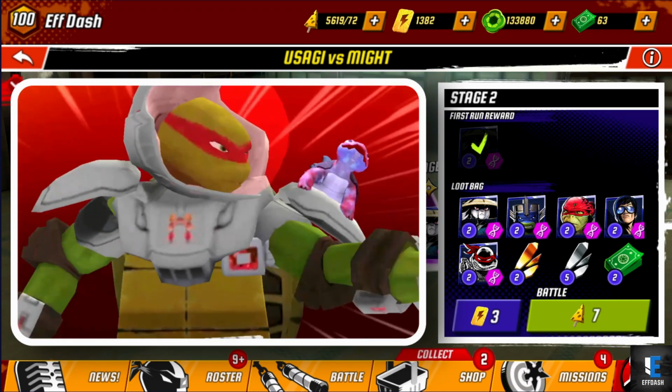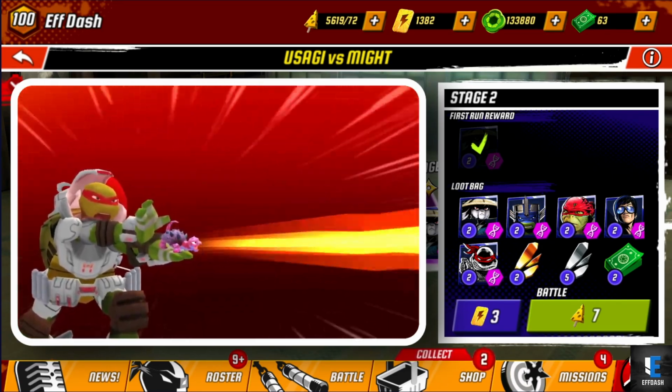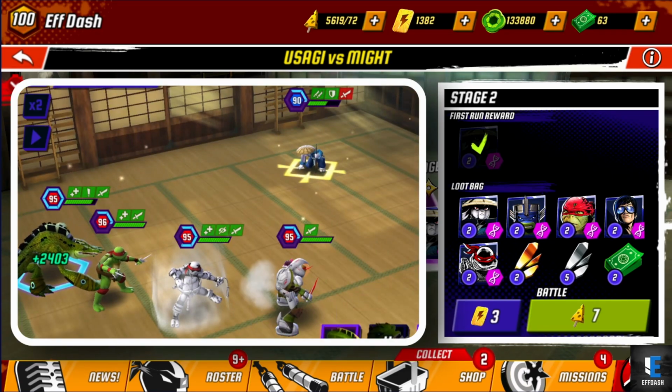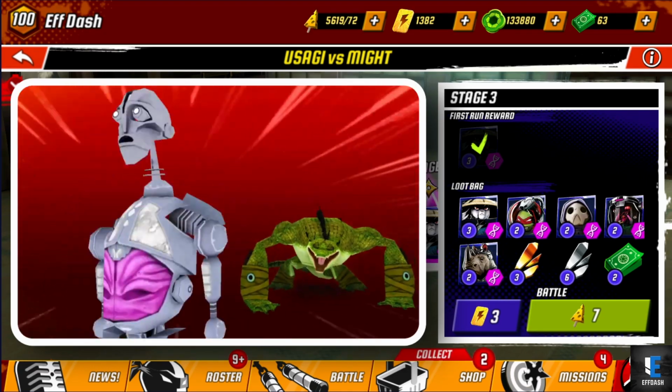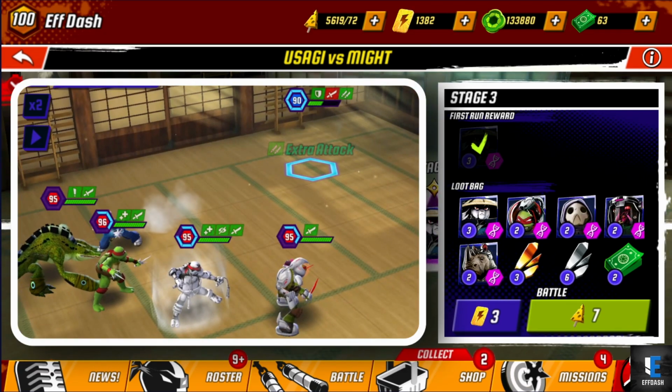Other than Usagi, they're actually pretty good. So the lowest priority would be, I would think, Original Mikey. But the rest of them are pretty good. Stage 3, who to farm? Space Raph. It's probably going to be your best bet there.